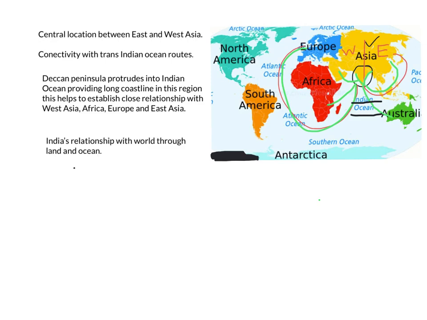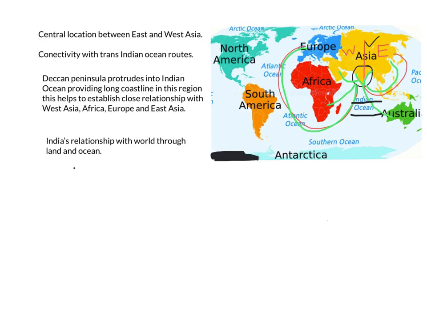India's relationship with the world continued through the ages, but her relationships through land routes are much older than her maritime, that is ocean, ones. The various passes across the mountains in the north have provided passage to the ancient travelers, while the oceans restricted such interaction for a long time because people didn't know how to travel through the oceans.